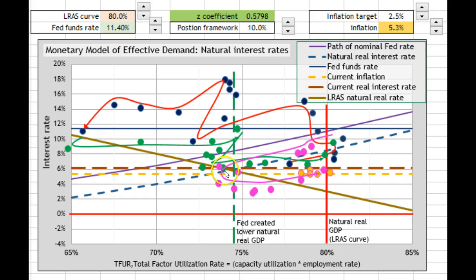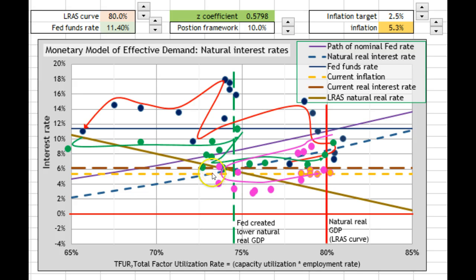And why do they do that? Because they're trying to keep this brown dashed line at around 6%. That's where their new target is, to hold this natural real interest rate, where this blue line, this down sloping brown line, and this dashed brown line all meet, that's the Fed target. So as the economy came back to this point, the Fed raised their Fed rate to hold this target, and that would stabilize the economy at that level.